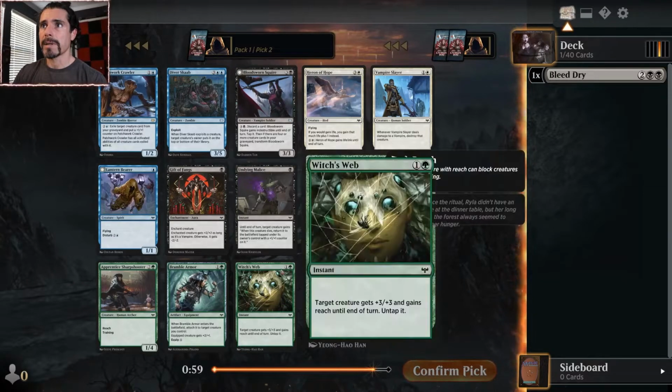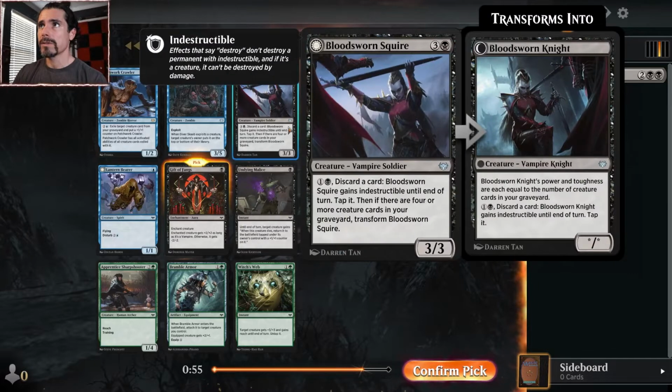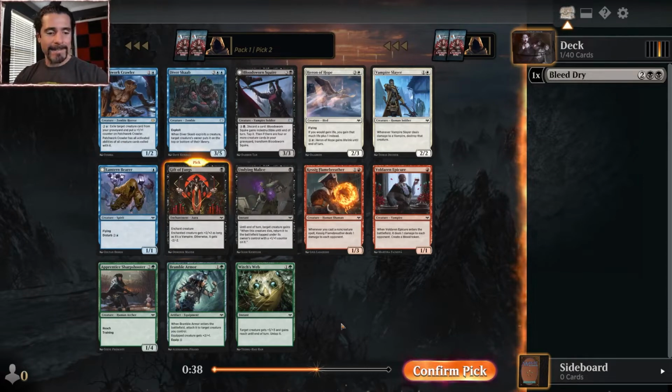See if we can keep going down that path. Looking at Gift of Fangs, more removal looks good. Also, Bloodsworn Squire. This card has played out better than I anticipated. What's this do? Exile target creature card from your graveyard and put a +1/+1 counter on Patchwork Crawler. Patchwork Crawler has all active abilities. Oh, lol. That's kind of funny, considering what we just pitched, right?